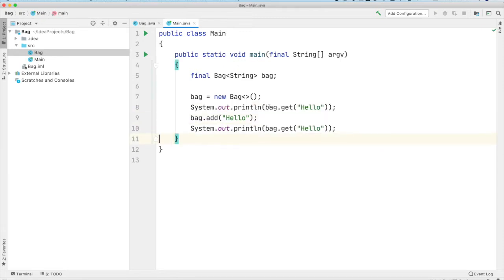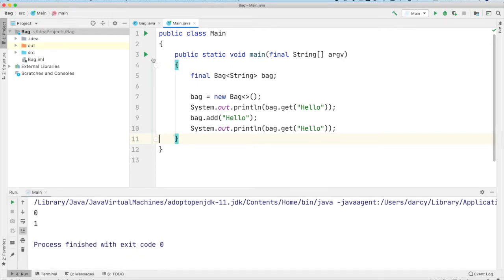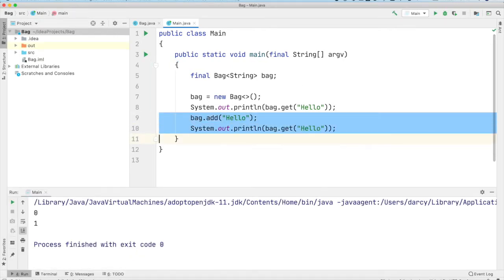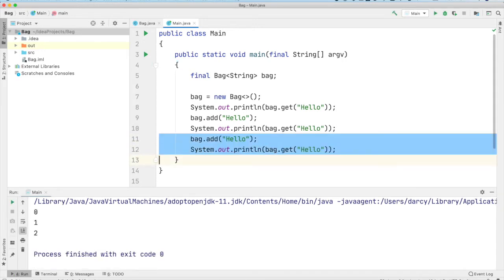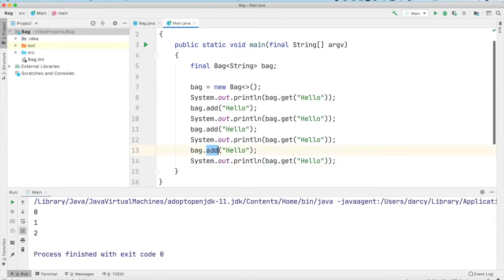So it should print out 0 followed by 1 if we've done everything correctly. 0 and 1. So if we add another one, it should be 2. And if we do remove, it should go back down to 1.